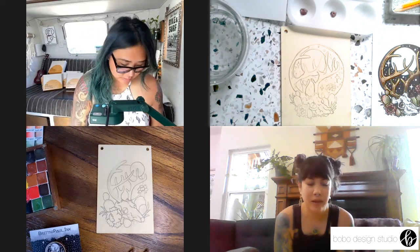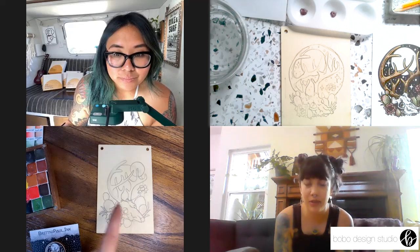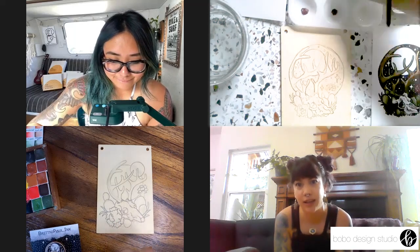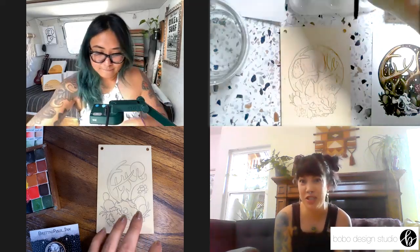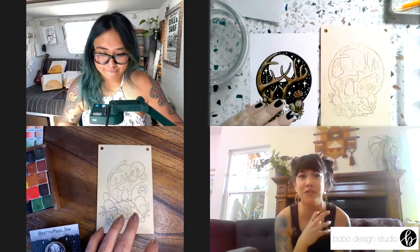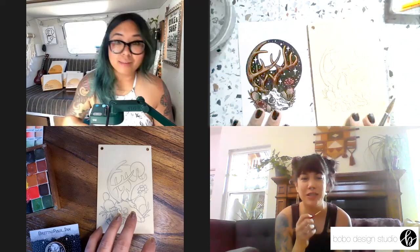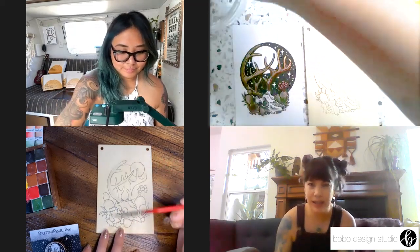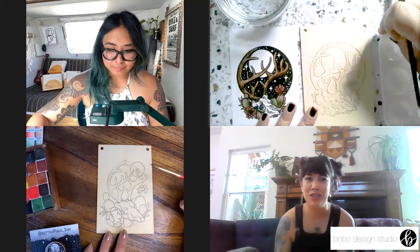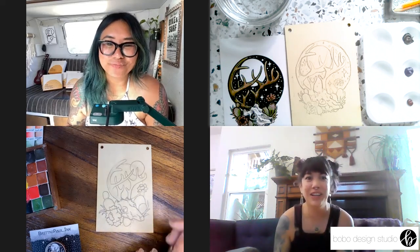What's your approach? My approach is I like to just do one color at a time. So like I'll do the green cactus first, and then I'll do the reddish purpley flowers second. But that's because I like to finish a subject. So I like to see a finished cactus and then move on to something else and finish that. And that kind of keeps me fueled for the rest of the drawing, versus some people like to do one layer and then they build on that layer until it's finished. But I'm just so impatient and I get so angry when I don't see finished work that I need to finish things as I go.